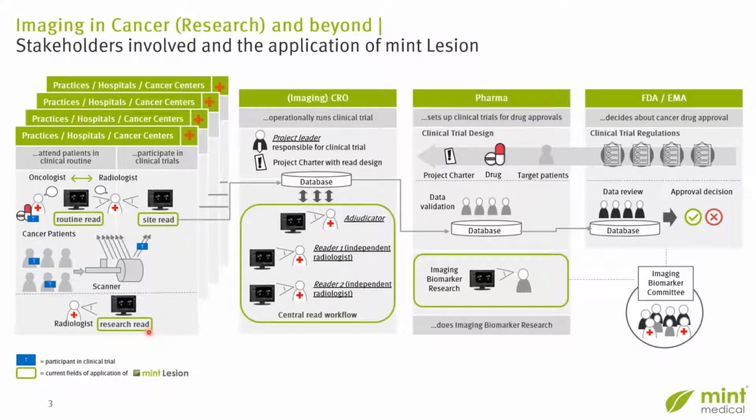Lesion now, our software platform we are providing, is currently used by different stakeholders and is designed for different jobs to be done, like in pharma for imaging biomarker research or criteria research, like for CROs to conduct the central read workflow, but also at sites where we support all three use cases. Important for you to understand that we do not develop dedicated software solutions for each of the different stakeholders. It's just one software we are developing, and we just configure it in different ways.